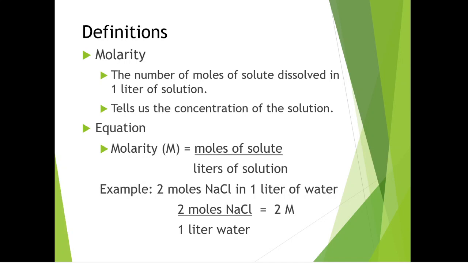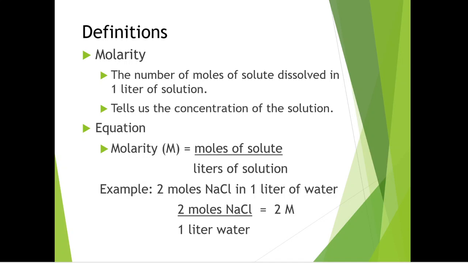Molarity is the number of moles of solute, or what dissolved, in 1 liter of solution, which could be water. Like in salt water, the solute is salt, and the solution can be the water. It tells us the concentration of the solution. Remember we talked about rates of reaction, and the higher the concentration, the faster the reaction. So when we say it's a 2 molar solution versus a 1 molar solution, we know the 2 molar solution is in higher concentration and reactions will go faster.